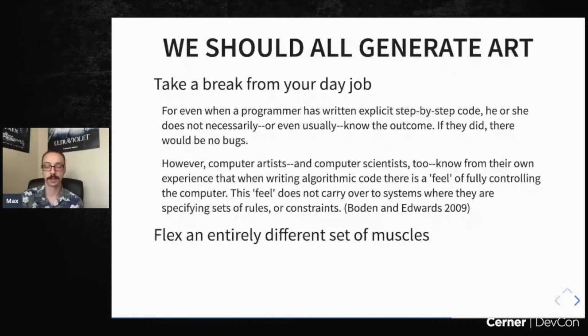But that said, I think generating art is great. It's a very different muscle set than what you might be using as a software engineer. I thought these quotes were great: even when a programmer has written explicit step-by-step code, he or she does not necessarily, or even usually, know the outcome. And computer artists and computer scientists know from the experience of writing algorithmic code that you feel like you're in control, but that doesn't carry over when you're generating art. If you create an initial set of rules and let the computer do its own thing, it's a completely different experience and really interesting to me as a kind of brain break.